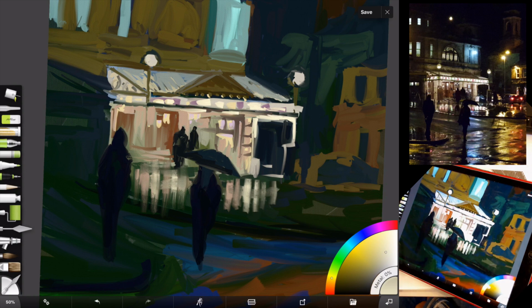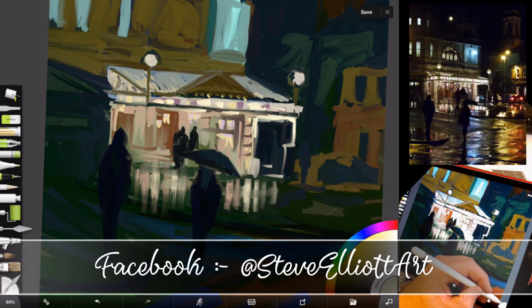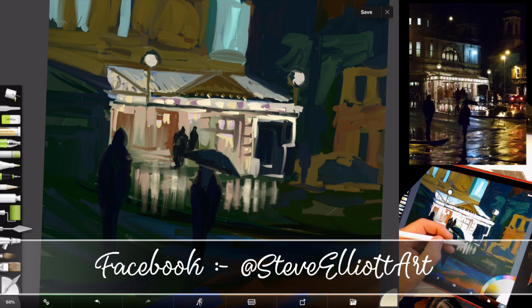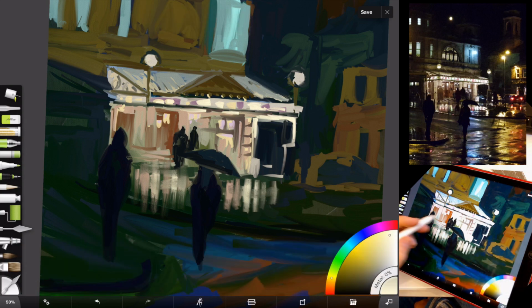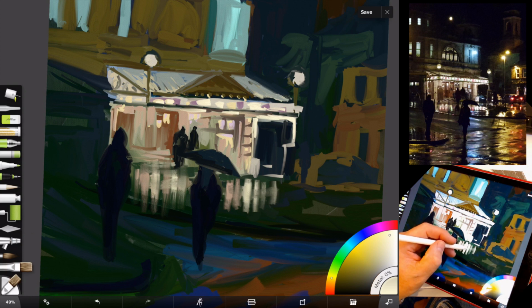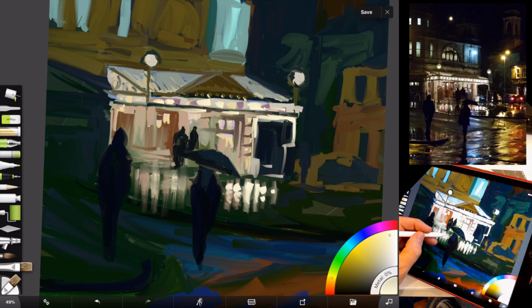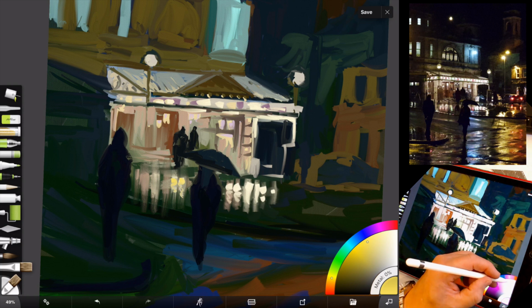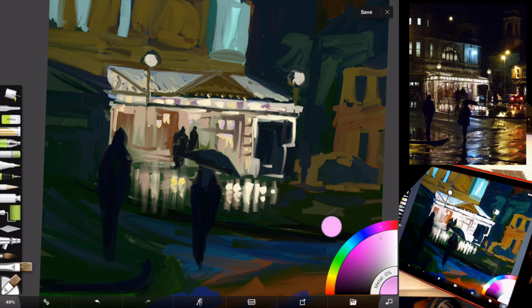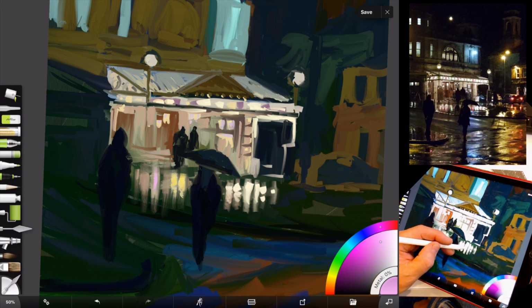I'm painting this bit in real time to show you exactly how I do it. So I've slowed the video right down for you. And then I go in with some highlights again on top of that first coat of paint, if you like, or the first layer that was smudged out. So just pop some highlights in there, add a little bit of color just to make it sparkle a little bit, and then I'm going to go in with that smudge brush again.